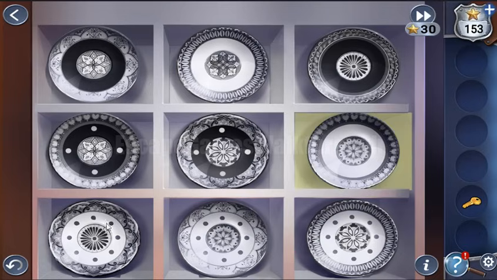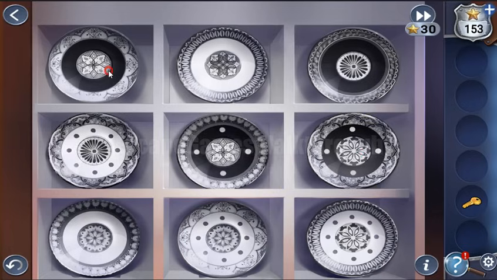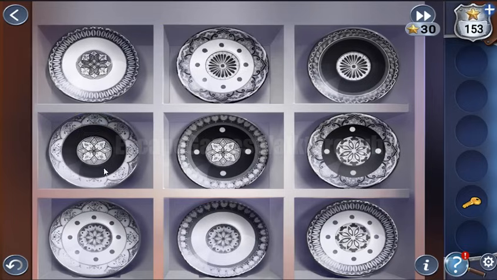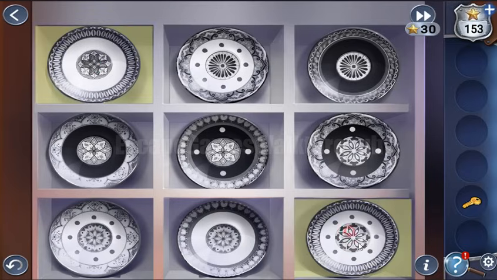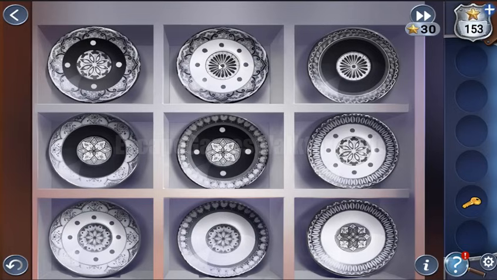Next, this one is adjacent to this one, but these two are not adjacent, so this doesn't fit here. Okay, let's try a solution like that. Now they fit, and then this one goes here with black in the middle, and the outer ornaments fit. Then we have a heart here, so the only one to place here is this one, but the outer and the inner don't fit. And so okay, I will show you the solution. It can be found by many trials and fails.